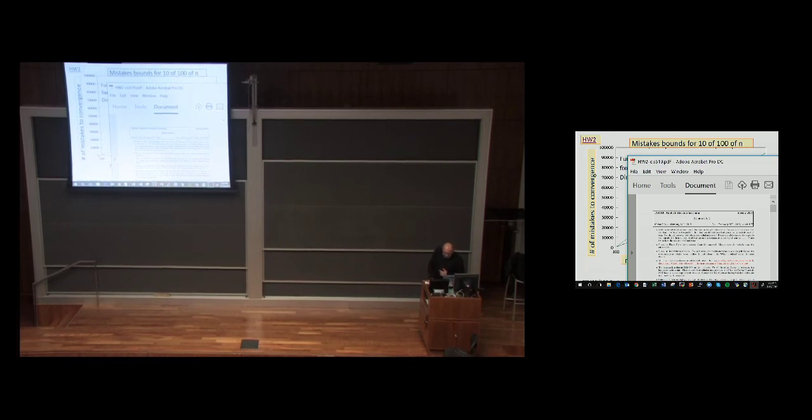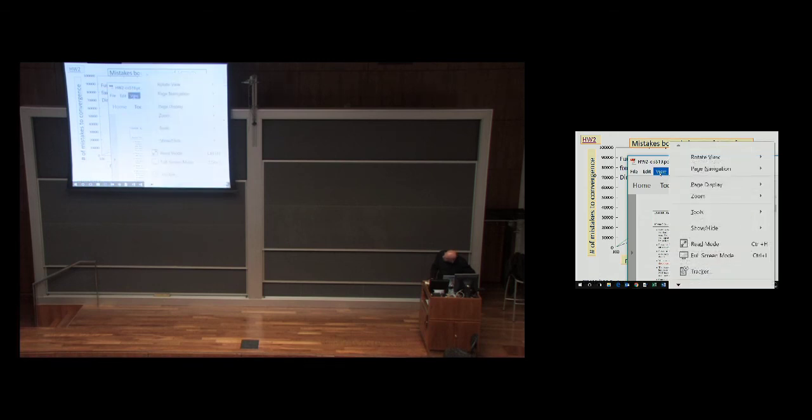Now let's see. I tried this before. Let's see if I manage to get this to be readable to you. I don't see what I'm doing here, so if you have ideas, okay, let's try this.